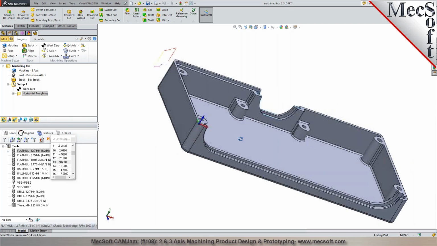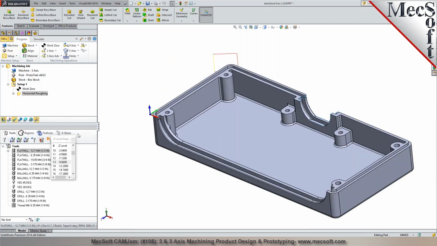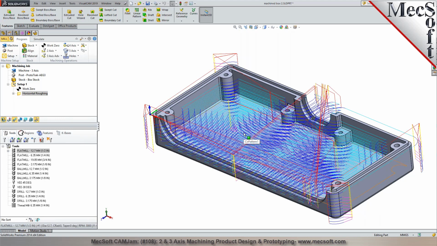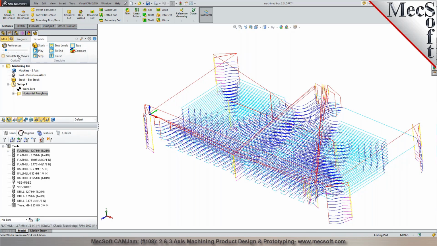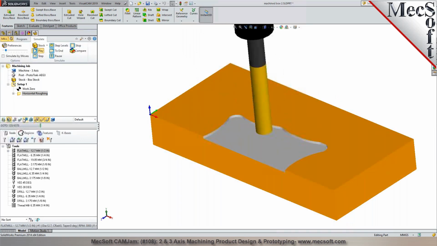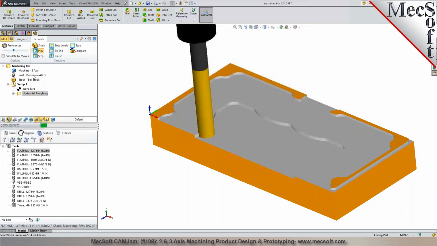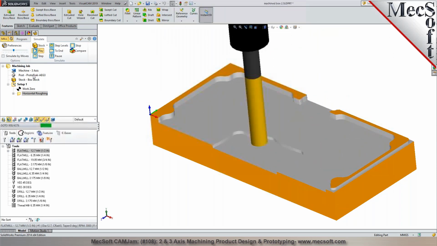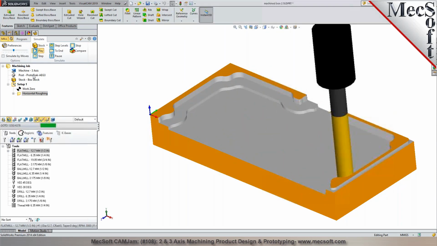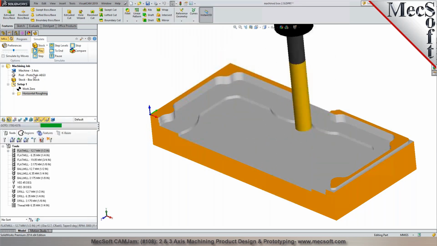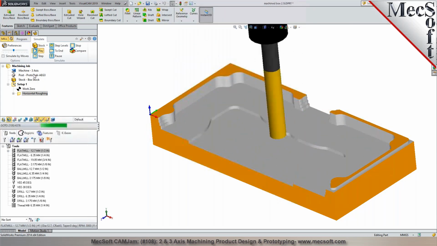And it's also cutting around the outside because we did not contain the toolpath to a specific area. Now, if you do want to contain it, this is one of the ways you can program it using a 3-axis operation. So it automatically creates your toolpath. So there's your roughing in levels.